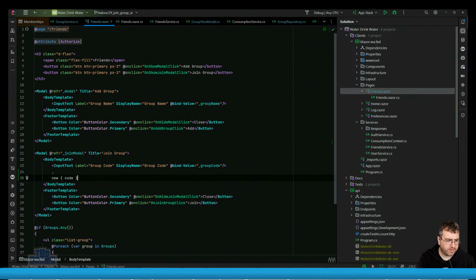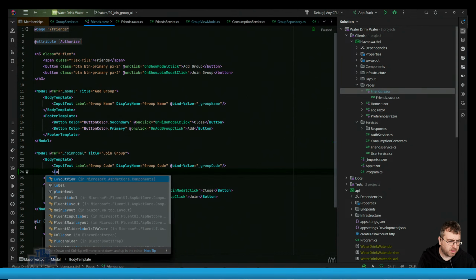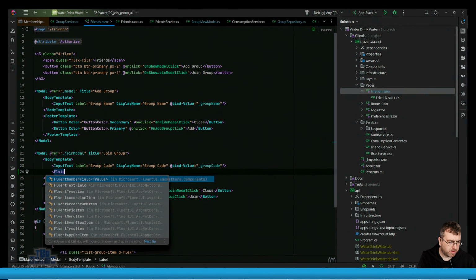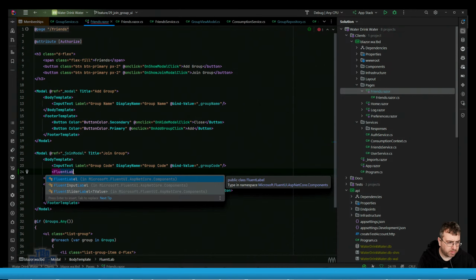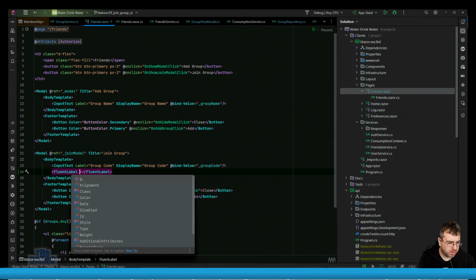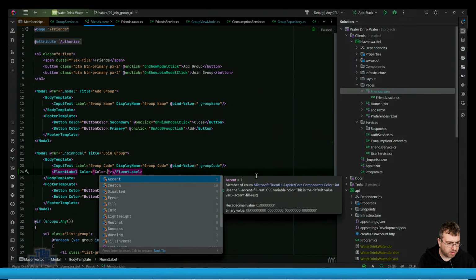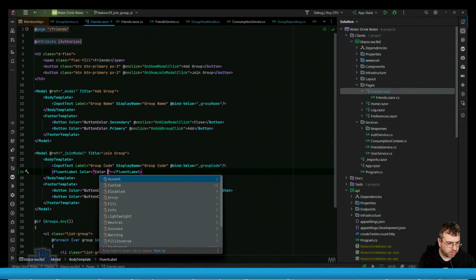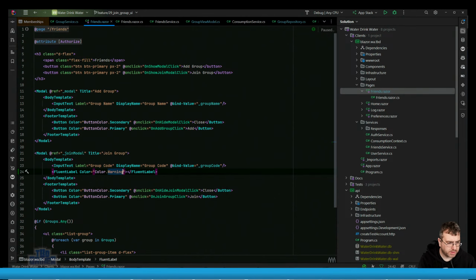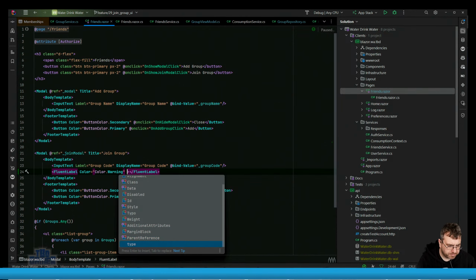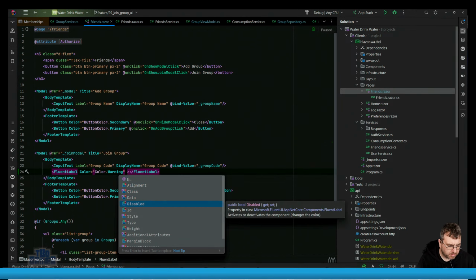I'm not putting full validation in here, so that's just going to be fluent label. Core dot warning. Disabled.